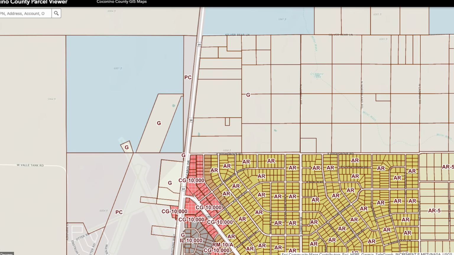So what we do is we go back to that interactive map. Remember that GIS or that parcel viewer map? That's where we go to. And we make sure that the zoning is turned back on. What we do next is we look only for zones that allow us to do what we're looking to do. I think that makes sense. In this case, we're gonna use ag residential and general as our examples here. Now I can see on this map, AR5 and G are represented by this yellow and gray color.